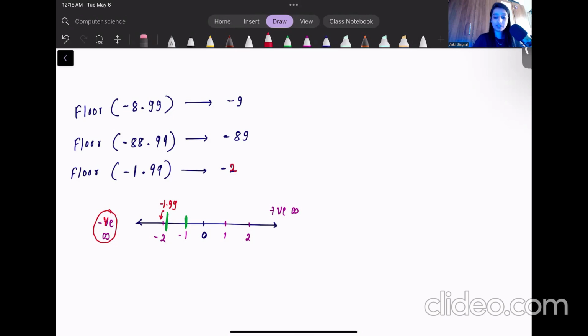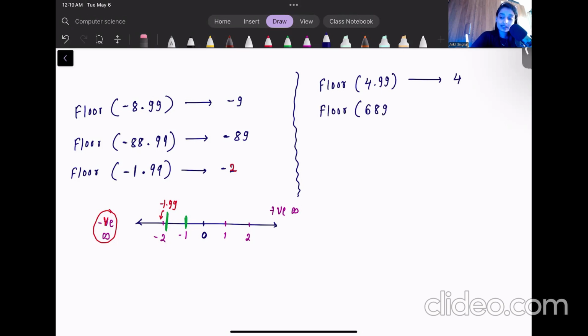I hope I am clear with this. Now on the other hand, if we are working with positive values, look over here. If I ask you floor of 4.99, what is the output? 4. Floor of 6896, some big number I will take, 899.